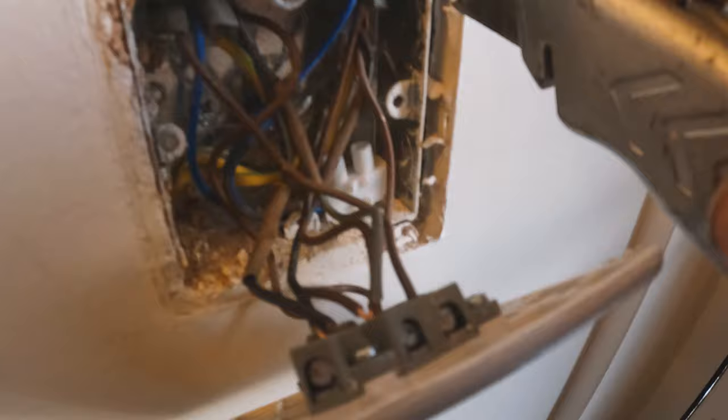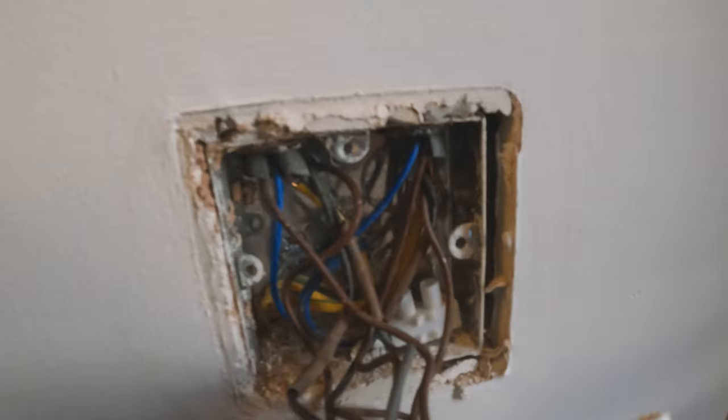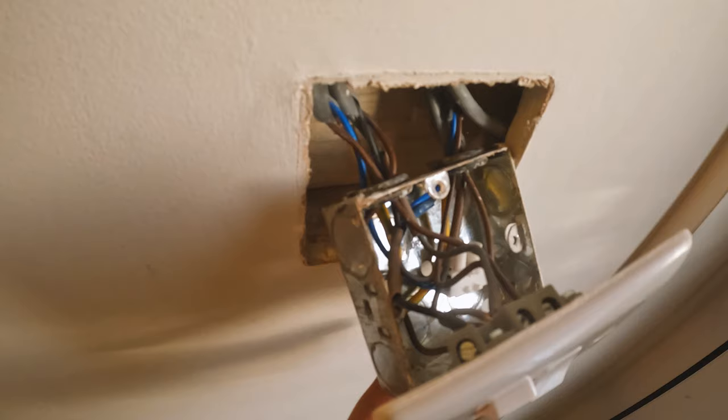So it's a bit of a detailed job this. What we're going to have to do is just knife all the excess. If you see this little rim around here, as long as you stay about three mil under, the switch will go back without disappearing into the wall. So just take that off around the edge and this box should slide out nice and easy without pulling a big piece of plaster off. There we go, that's the box out of the wall.